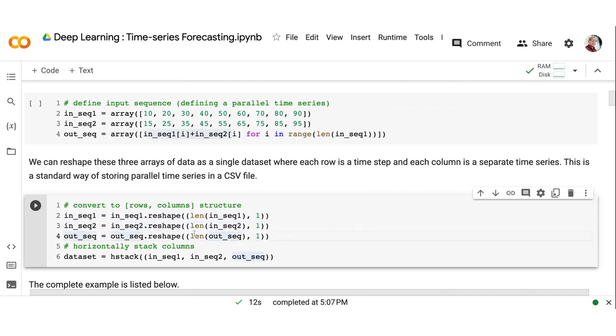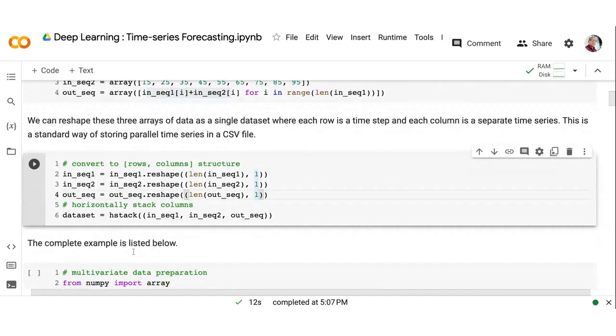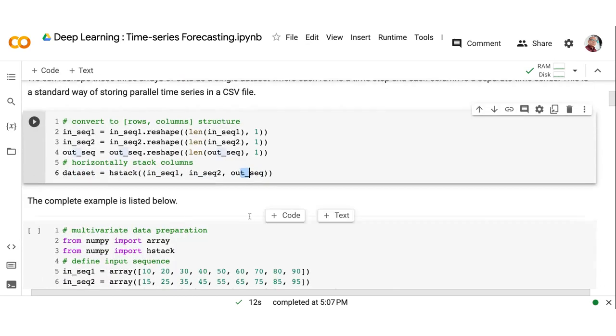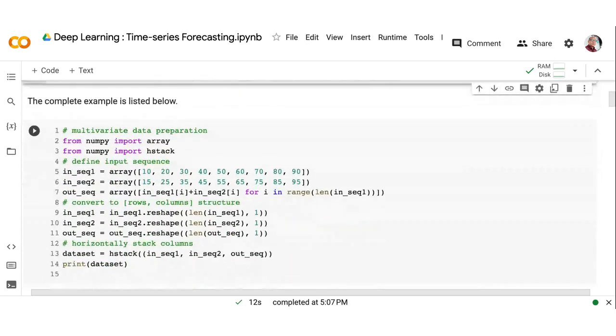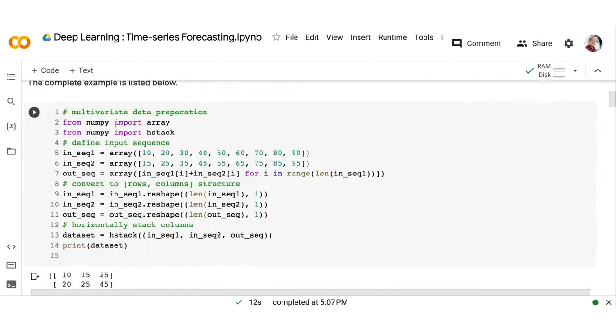And our output sequence is also 9 by 1. Now we have to stack them horizontally, so we are using the function hstack here. Our input parameters for that are input sequence 1, input sequence 2, and our output sequence.